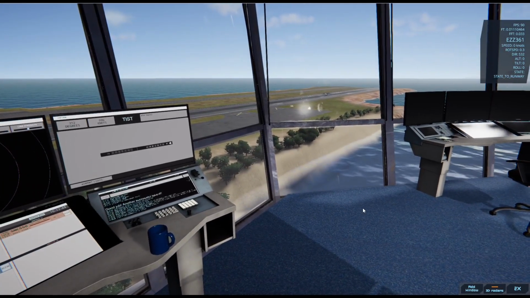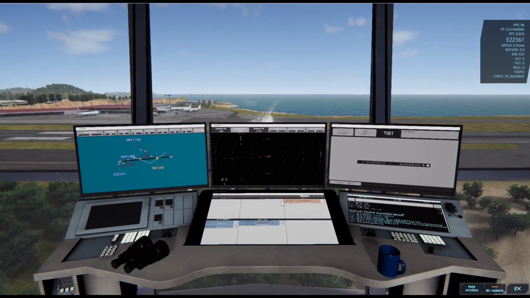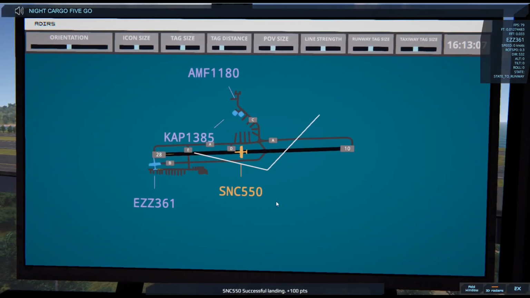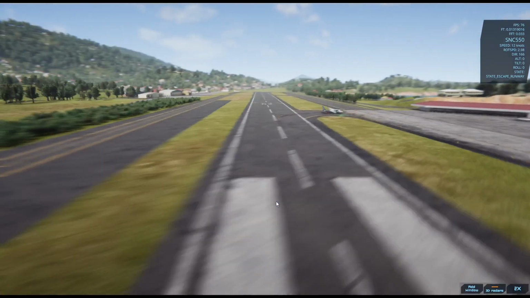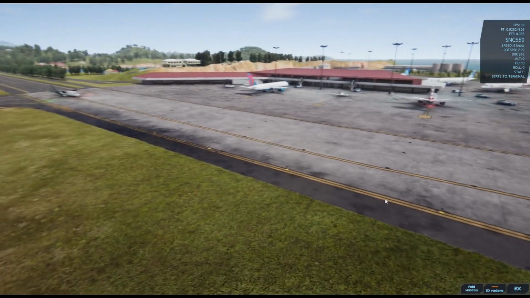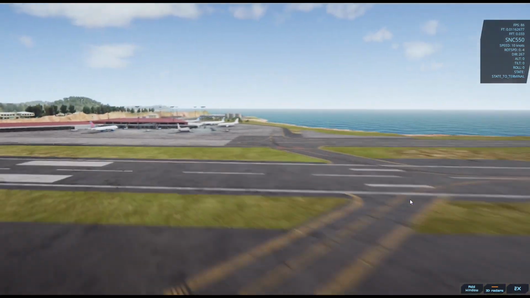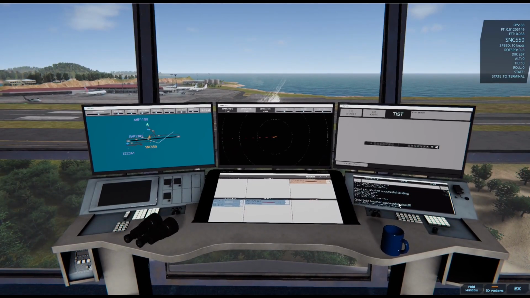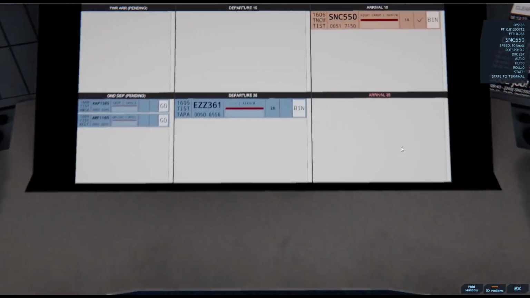There they are, landing. There should be another night cargo right away. That's interesting. Night cargo 550, taxi to terminal. Taxi to terminal. Knight Cargo 550. All right. So, didn't quite get him before he had to stop. But right now, yeah, we're not getting anything there.